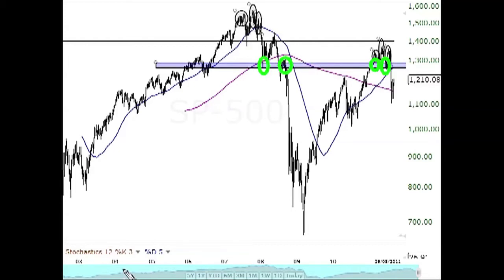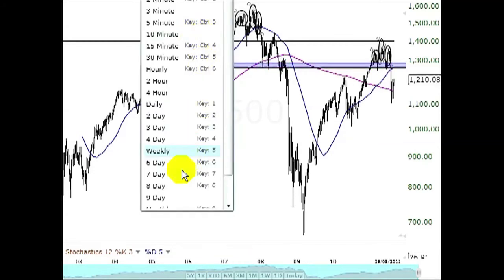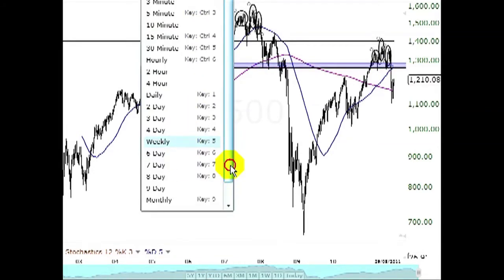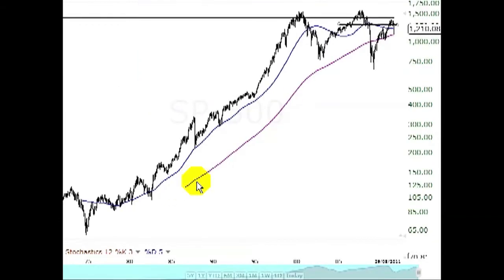So the overall market, in a nutshell, if I flip this over to a monthly chart, let me just take everything off the screen and flip this over to a monthly chart. I'll show you exactly what's happening on a bigger scale. You're going to be amazed with this. Look what's happened here on a major scale. We've had a big run up through here. Then we came down, and then we had a low.